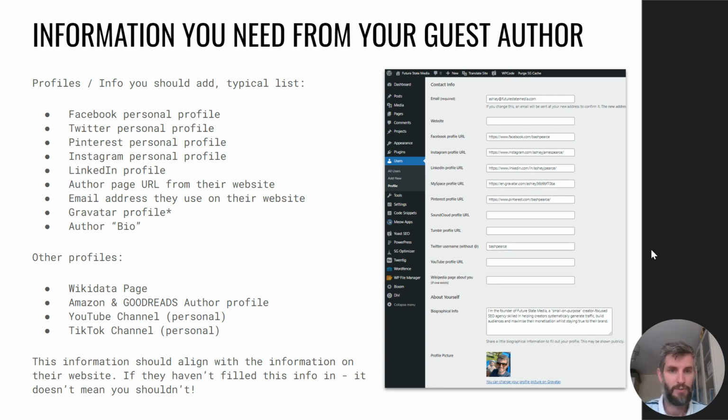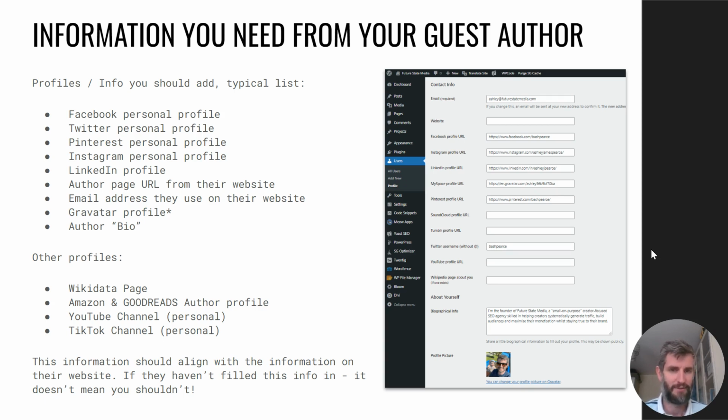Now, Yoast provides you with a list of profiles, as you can see from the screenshot on the right hand side there, a list of profiles that you could use. It's fair to say it doesn't matter what you put in the boxes next to these. These are just suggestions. The eagle-eyed of you will notice that in my MySpace profile URL, I've actually got my Gravatar profile URL in there. This doesn't get represented on the front end of the site with MySpace next to it. It's literally just a list of profiles. So yeah, don't panic about filling those in.